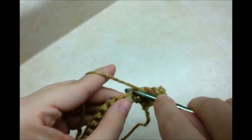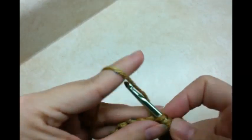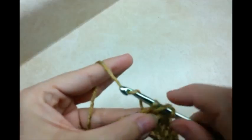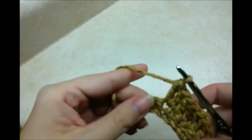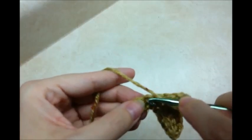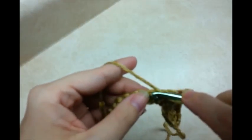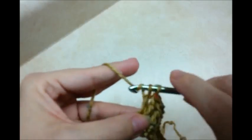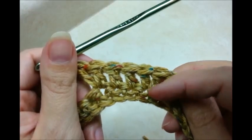And now we're going to put one double crochet in each of the next two stitches. So there's one in that, one in the next, and in the next stitch will be the increase stitch, two double crochets in the same stitch. One double crochet in each of the next two stitches. The next stitch is an increase stitch, two double crochets in the same stitch. This is the pattern we're going to repeat to the end of the row: two double crochets in between each of the increase stitches.